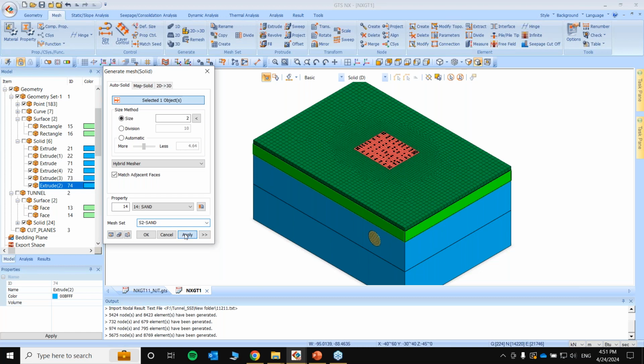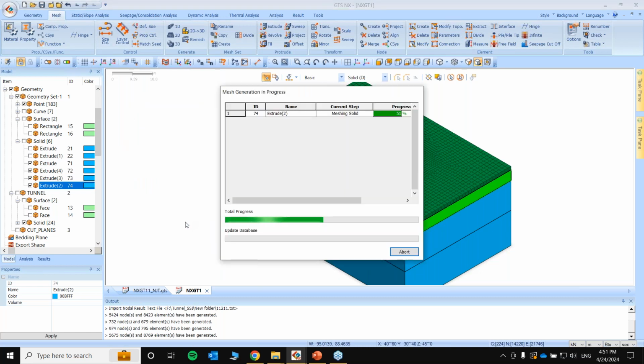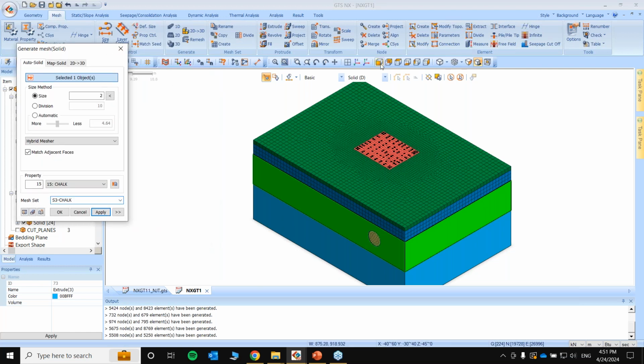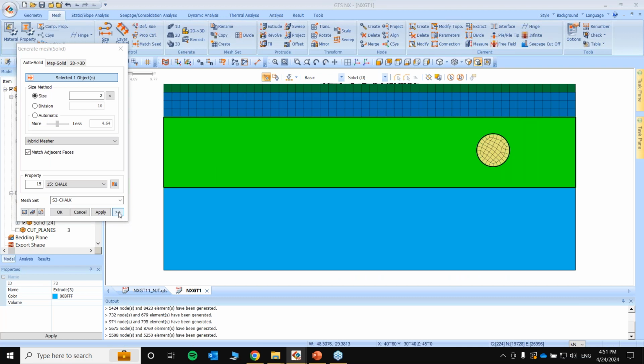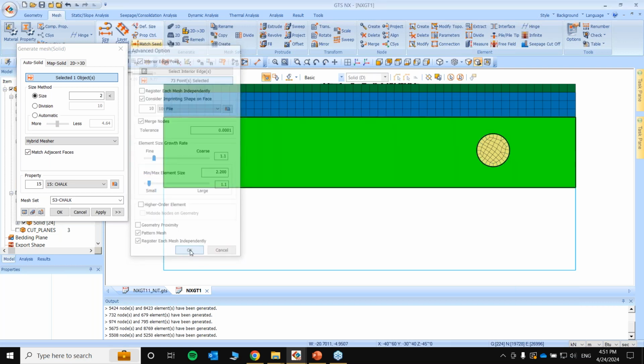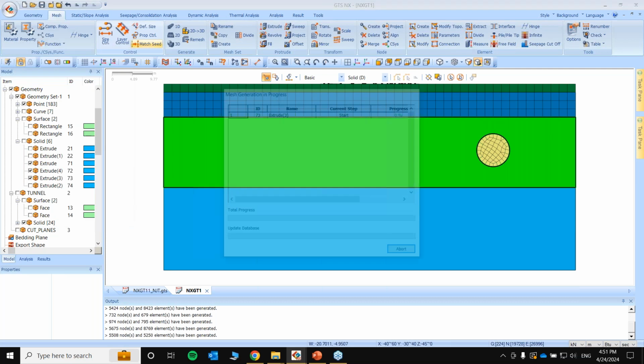I'll press apply. The third will be my chalk, so I'll name it S3 hyphen chalk, and here we have to select the nodes from the piles, right? So I'll click on interior edge, interior points, select the points inside. Okay, consider imprinting on face, press OK, press apply.